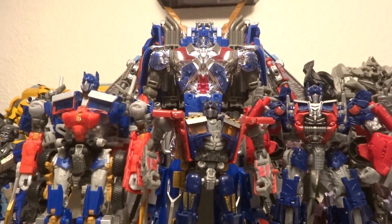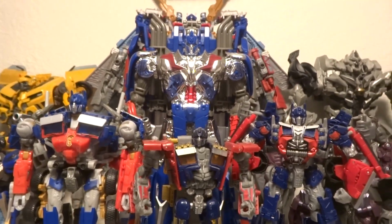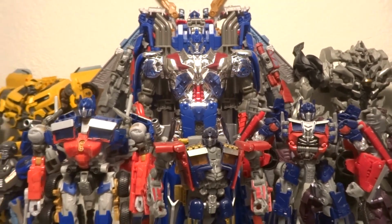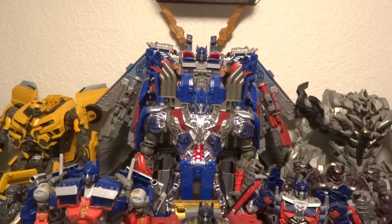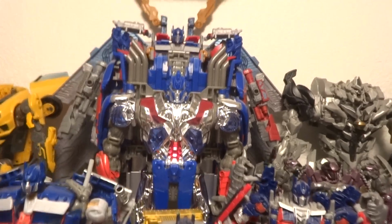All right guys, what better way to show you the scale than just to put him with my collection. So as you can see, here he is with the Voyagers and the Deluxe. He's quite big, he's definitely taller than them, and that looks very nice. The Ultimate Optimus Prime from Dark of the Moon is standing behind him. He is shorter than that, but he definitely should be. So overall, I think that's in pretty good scale.